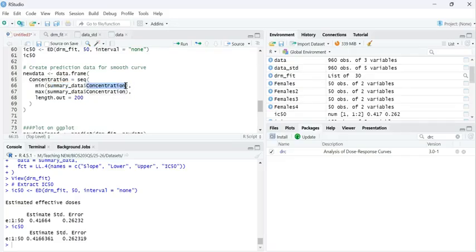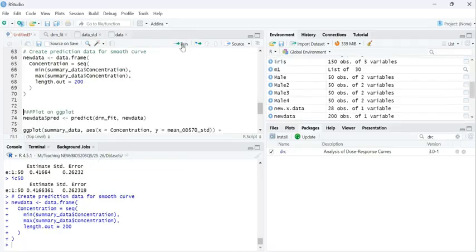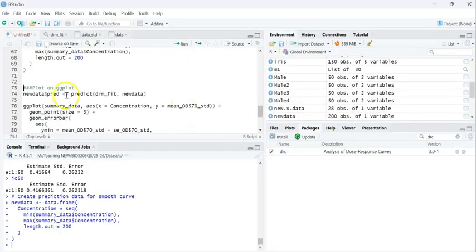That concentration column for about 200, this could be 300, 400, we'll keep it at 200. You don't need to change anything here. This should be based on your data set, so it should be the concentration from your data set. It might be conc, so just change those bits if you need to. We'll run it. You can see the length is 200 observations.